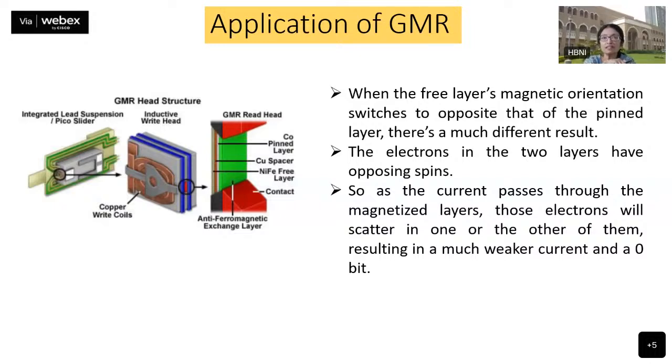So when it is matching one particular magnetic orientation, if the resistivity is very high, in that case you will have a weaker current, and so it is going to be zero. The other way, what is going to happen? The resistance is going to be low. In that case, the current is going to pass, and if there is a higher current, what you have is something which you know as 1. So you have a 1 and 0 rating, and this is how it is achieved using GMR. And since the resistance change is very high in this case, a giant magnetoresistance, the sensitivity of your read head sensor improves immensely.